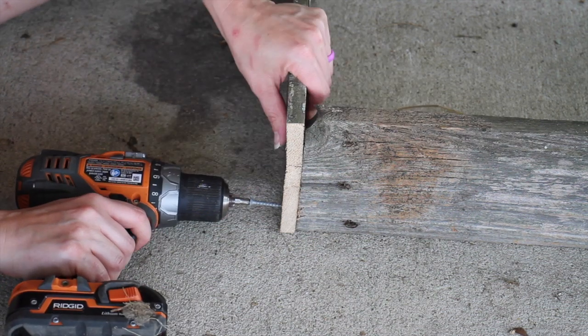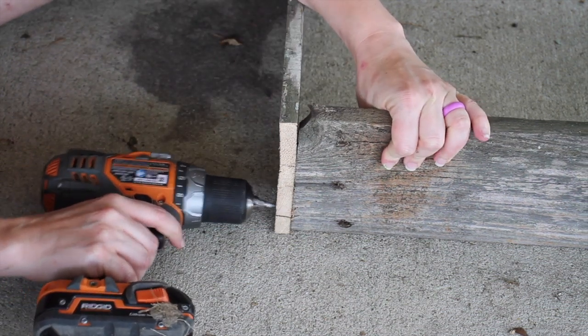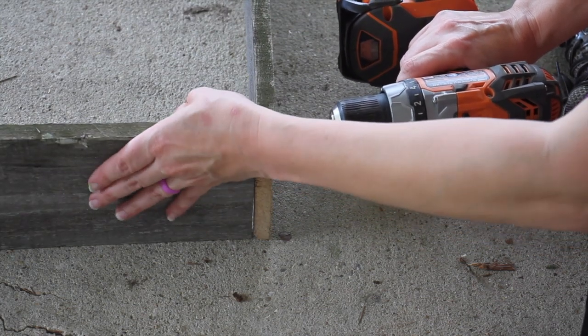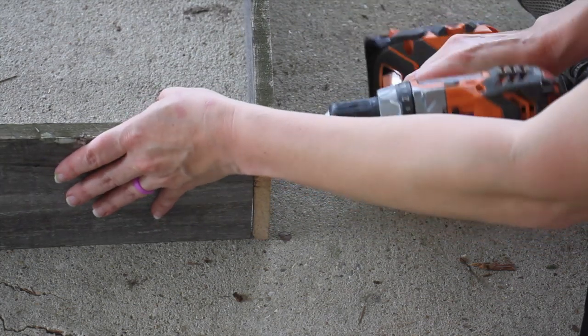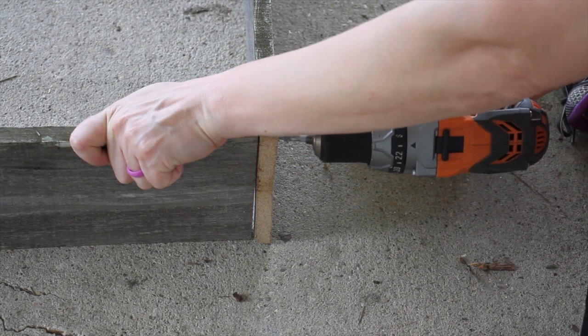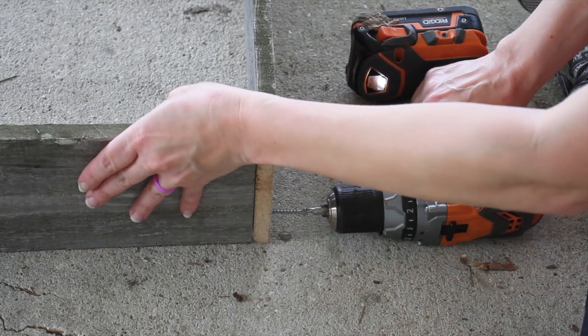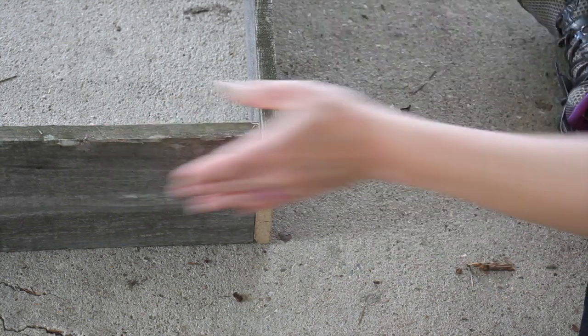For my next step, I'm adding some screws into each side of my boards so that I can create my first and second layers for my box. I do recommend, since these are going to be outside, that you use some sort of outdoor screw. That way these don't end up rusting or disintegrating from the weather.